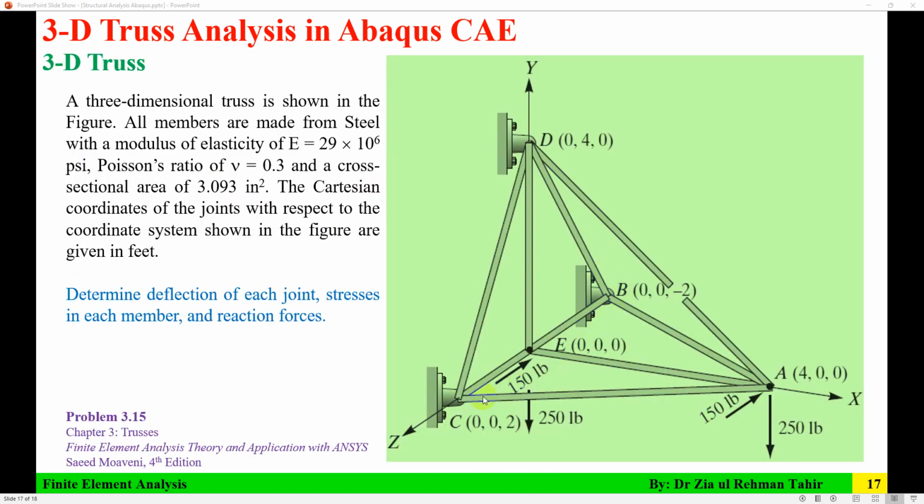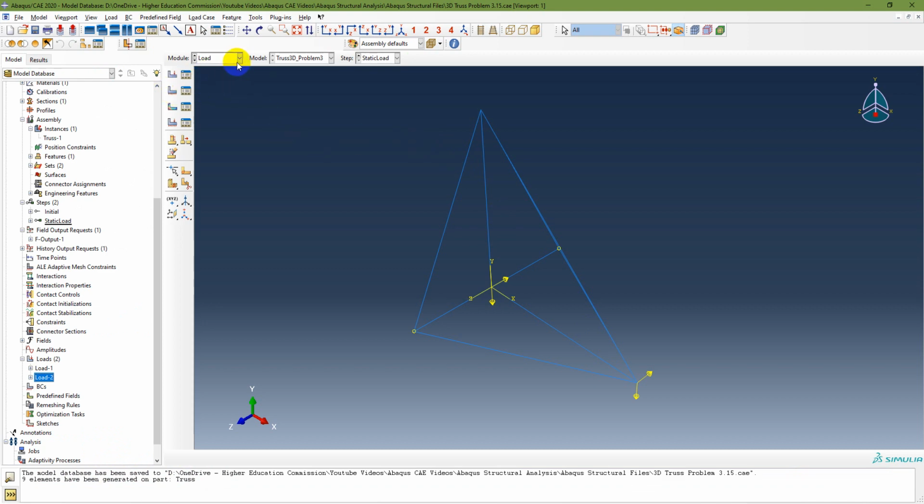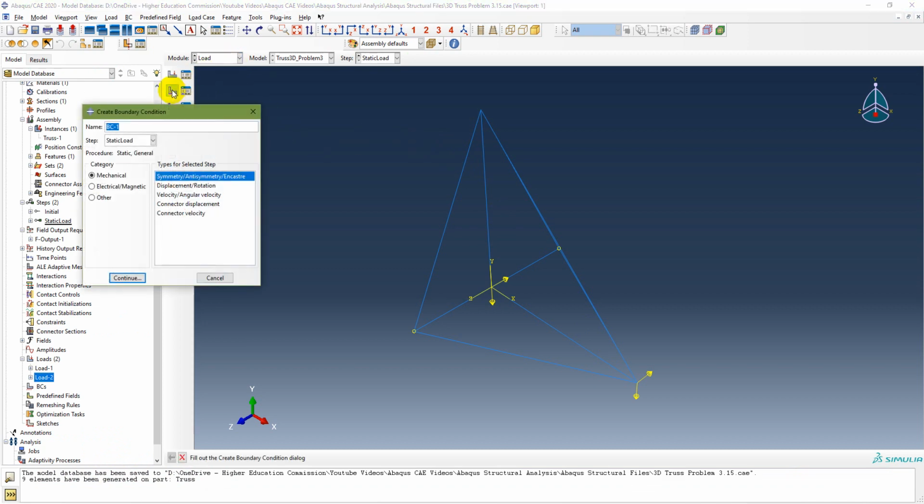B, C, and D are all three pin supports, and on pin supports there are reactions only, no moments, so translational displacement needs to be set to 0. So here in the load module again, that is boundary condition.